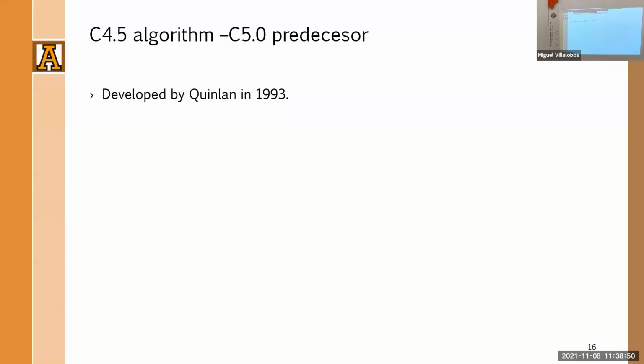We'll review first the C4.5 algorithm, which is the predecessor of C5.0. C5.0 is an algorithm that incorporates many good characteristics that make it a very powerful algorithm for classification.